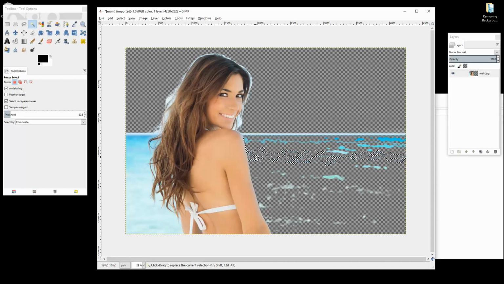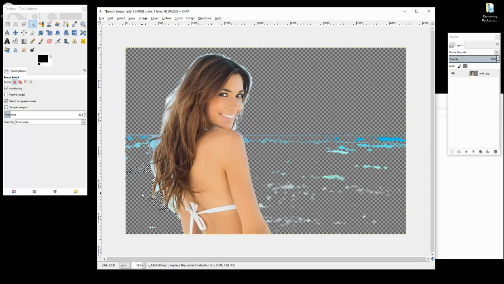So focus on what's quite close to the image. All of this stuff we can delete quite quickly using the eraser tool afterwards. And we focus on the main sections to get rid of those first. And we need to do a bit of work on this. It's going to take a little bit of time, but the more time we spend on this, the better the image result will be. So we put some effort into this.